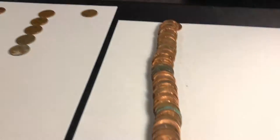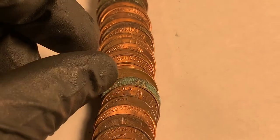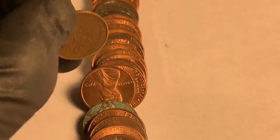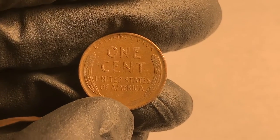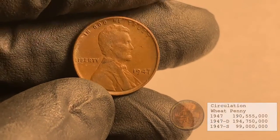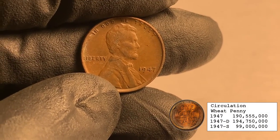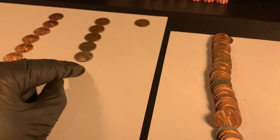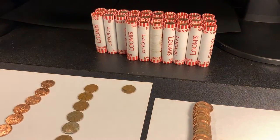Roll 23 — just laid them out and we've got a wheatie. Looks nice, maybe the 50s... oh no, 1947! That is sweet — 1947 out of Philly, we'll take it. That's six wheaties. Our average is eight so we're doing pretty good, and we're not even halfway through the box.